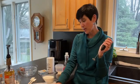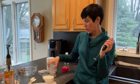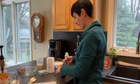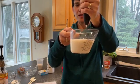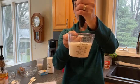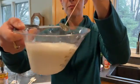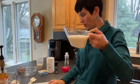So the first thing that I'm going to do is I am going to combine the pumpkin spice syrup into this milk, which is warm, and then I'm going to froth it. So one pump delivers 1 tablespoon, and I usually do 2 pumps just because it's a cup of milk. All right, so now I'm going to froth this bad boy, and you'll see it'll gain some height. It's at the 1 cup mark right now, and it's climbing. It's nice and frothy. You can kind of hear it, and you can see the bubbles on top. See?